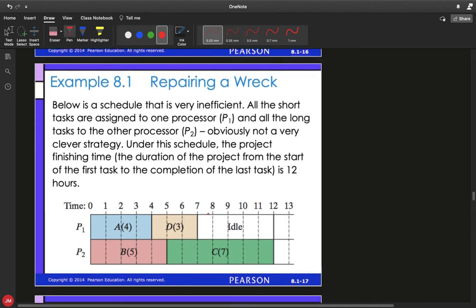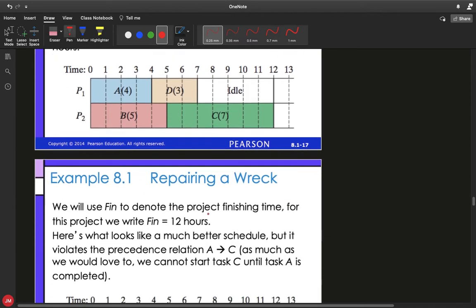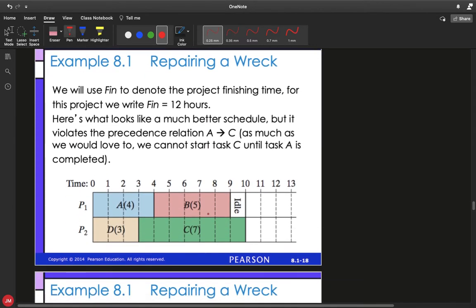Well, let's take a look at some possibilities. So here's one possibility. You've got a schedule, but not very efficient. If you look at it, it's going to take 12 hours to complete this project. Processor 1 gets all their stuff done in the first 7 hours, whereas processor 2 has to go the full 12 hours, and that's a lot of idle time. You want to try to minimize the amount of time that's idle between your processors. So let's maybe look at a different scenario.